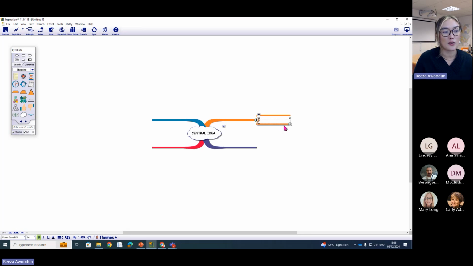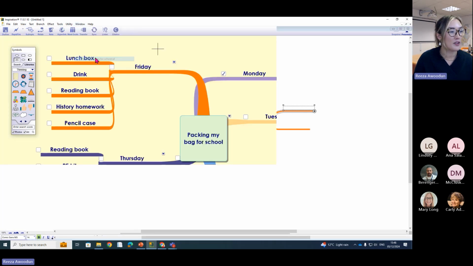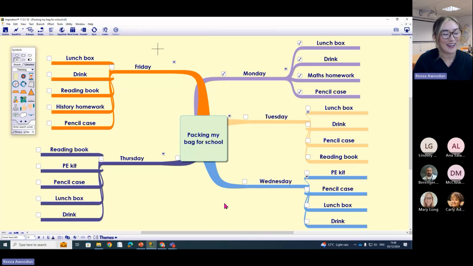So this is more what we would traditionally imagine as a mind map, where each topic only has one parent topic. But this example that I've got here is one from the case study that I'm going to show you in a moment. Helen Simon, who did the case study and is an SEN advisory teacher, used this with some younger students to help them with packing their bag for school each day. It really gave them that authority and responsibility over themselves to be able to do this and to stay organised as well. So a nice simple one, but it can be really effective for certain students.